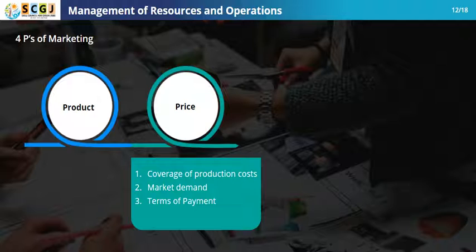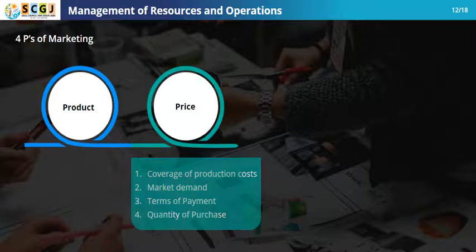The terms of payment is also an important factor in a business. If the buyer is a household, it will buy in small quantity, but payment will be in cash. On the other hand, if the buyer is a farmer or has some other business, it will buy on credit and it should be granted to them. Both terms of payment are essential for a business to grow.